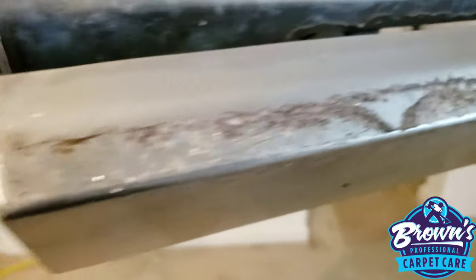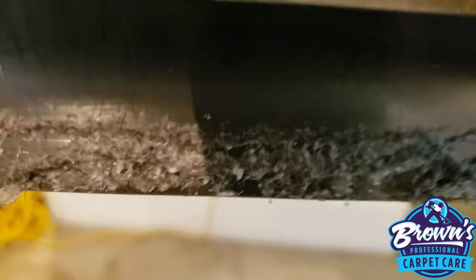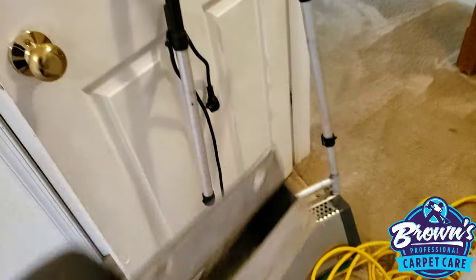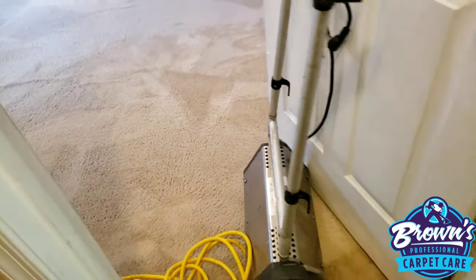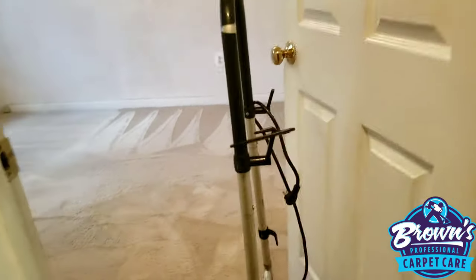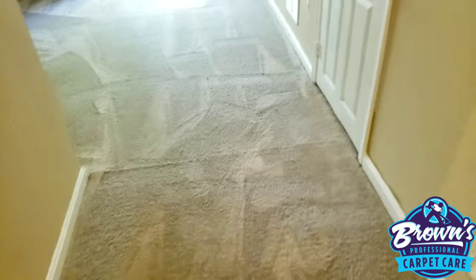All right. All this came out of the carpets, guys. And I have to get me a new handle for my CRB. This thing came all the way out now. There's a screw missing here. This screw I just noticed is gone now. It's about 2 years old, so it's definitely time to get a new CRB. But it still works great.